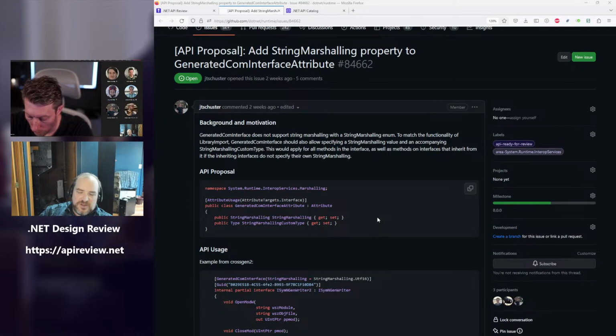Just thinking of what you said and the implications: if you had ISomeCom interface and it was extended with ISomeCom interface 2, and the base one was UTF-16 and the 2 added some methods that did UTF-8, you still have to say the interface is UTF-16, but then you go paint the methods as actually this one's UTF-8?